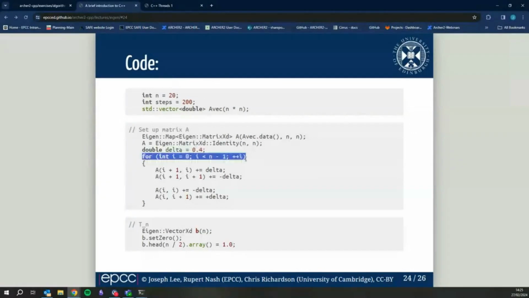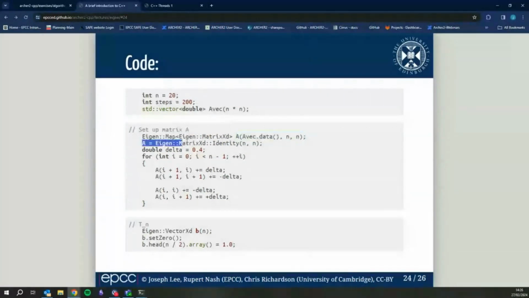Then for every n in terms of the size of the problem space, n, not the number of steps we're going to iterate, we are going to add our deltas into A. Initially we make a matrix of dynamic size of doubles, call it A. It's going to be n by n, recasting a vector of doubles using the map.